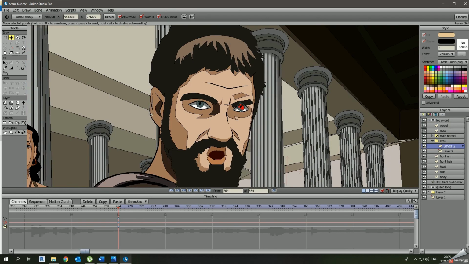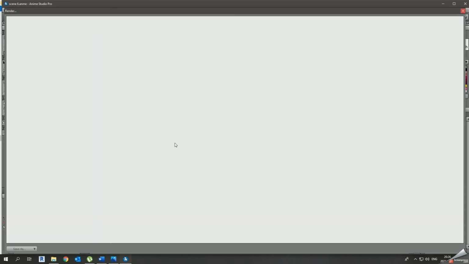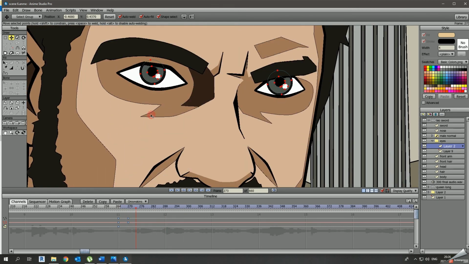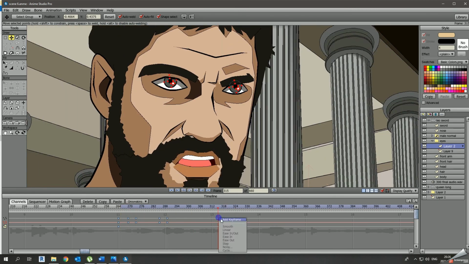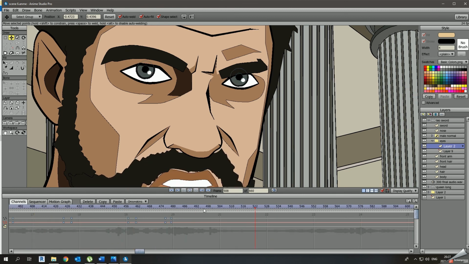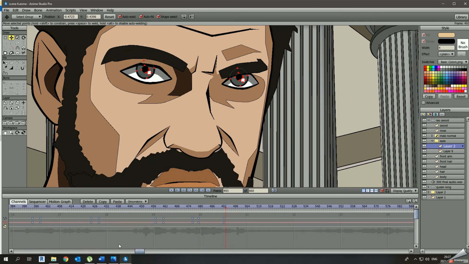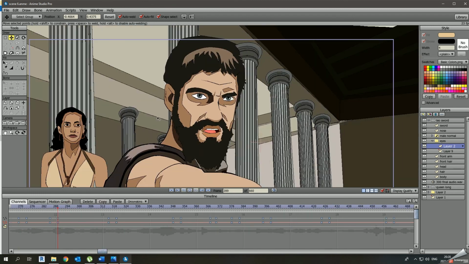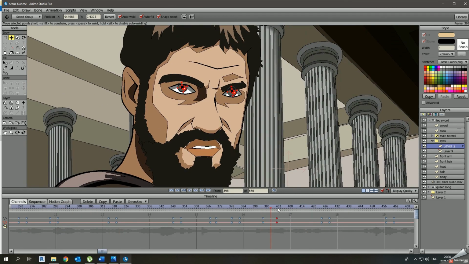Here now I'm just centering his eyes, and playing around with the movement. You can see he's looking up and down, left and right. You just want to make it subtle. You don't want to make it too much, otherwise it begins to look unrealistic. In the previous videos I have failed to do that. I've exaggerated it quite a bit, but with this one I try to be very subtle in the way that I went about doing the project.